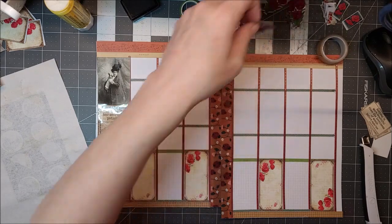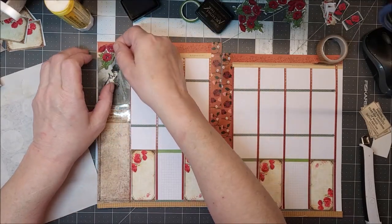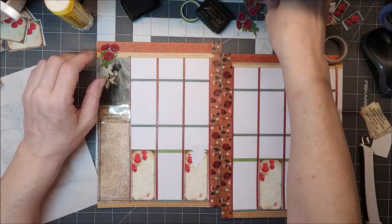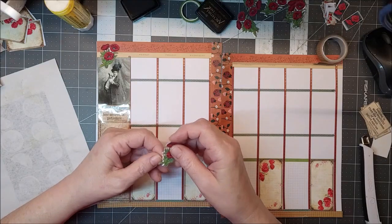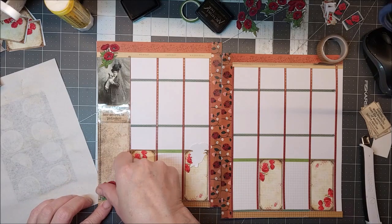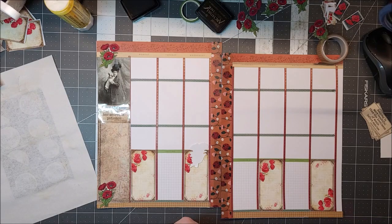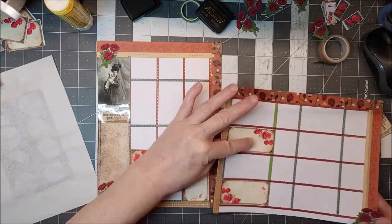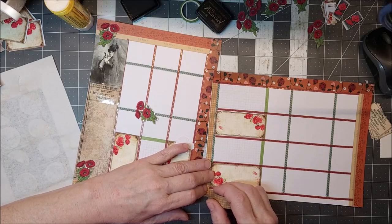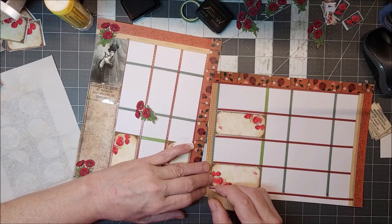Okay. Let's get our poppies on here, and put one in each of the four corners. Oh, I think I'll just put this on here. Why not? Keep the continuity going.